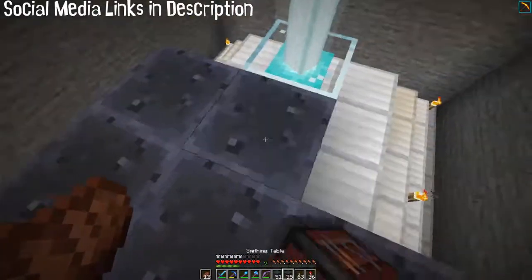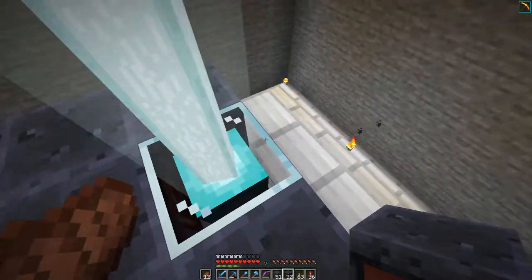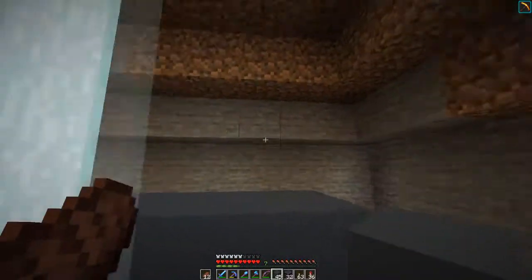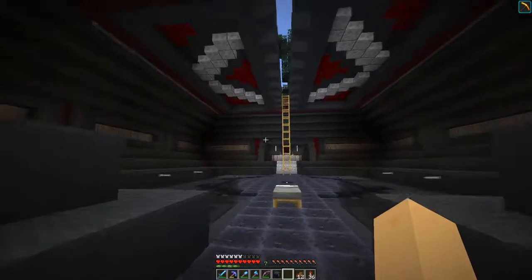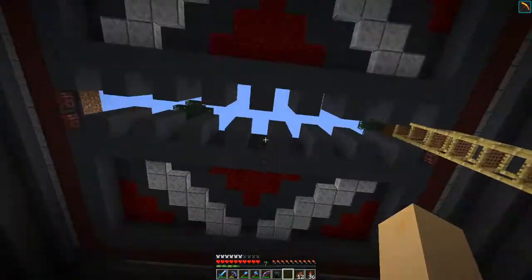But yes, now I can actually add this in. And then over here will be the wall for a first room that's going to be on that side. I think I am finished with the corridors. And as you can see, we're back up at the hangar. So I can get you the full experience.